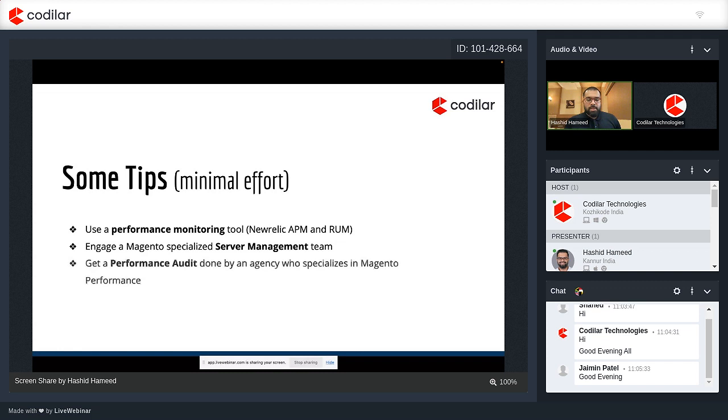And the third thing is that currently, if you are facing performance issues, before jumping into a high effort solution, get a performance audit done by an agency who specializes in Magento performance. Look at where the problems are. Is it in the backend performance, is the TTFB the issue, or is it your front end? Because if the TTFB is the issue and you do an alternative theme like Hyvä, that's not going to solve your problem. So it's very important to do an audit and then look at the solutions.